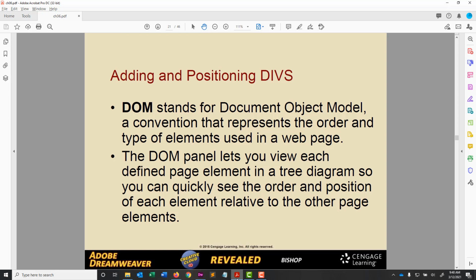And you'll see this more in your JavaScript class and jQuery, and as you continue to learn more about web pages. So the DOM panel, again, lets us see a hierarchy, a tree diagram of how things are nested inside of each other. Who's the parent, who's the child, that type of order and position.